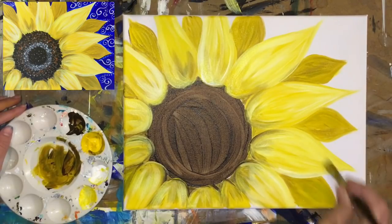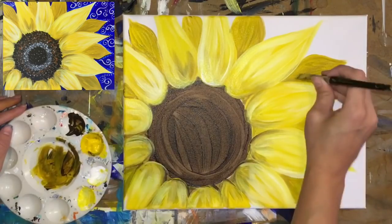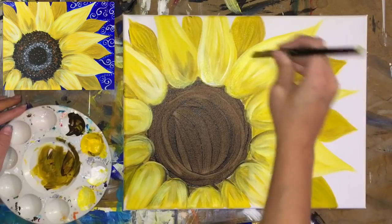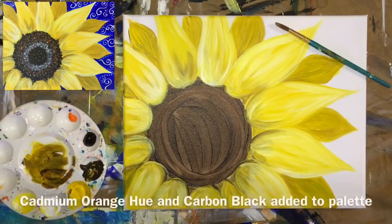Sometimes when you look at a bottle of paint, depending on the brand, it'll tell you with different symbols how translucent or opaque it is, or it'll even label it as translucent or opaque. So you may have to adjust that depending on what paint you're using.